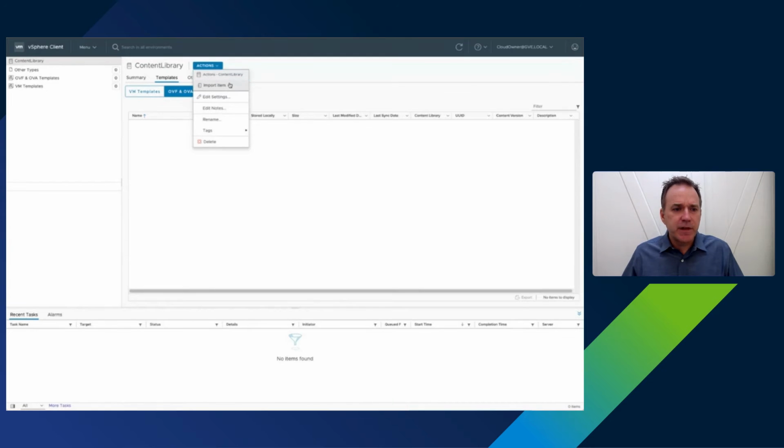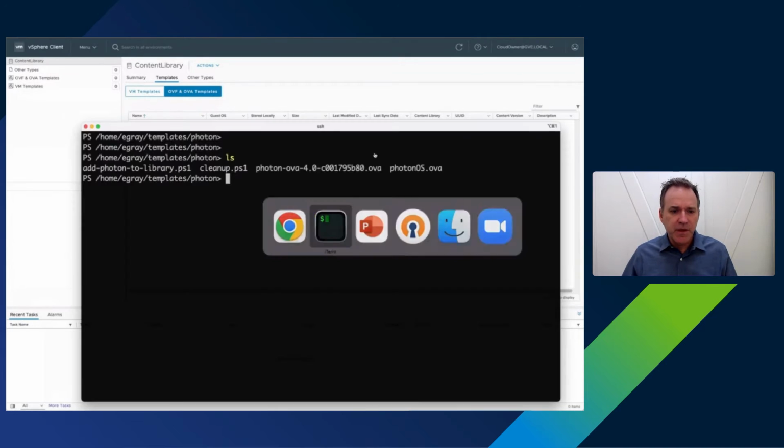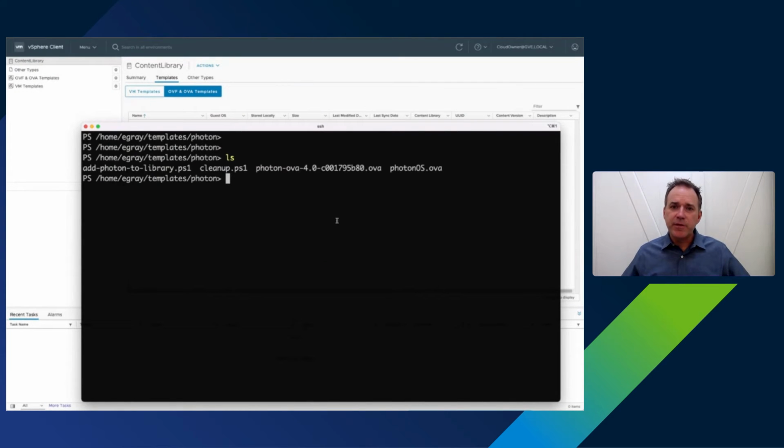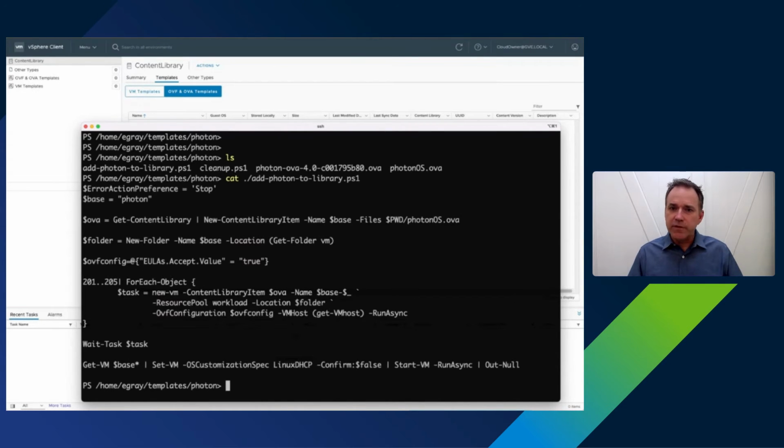And you know, it's easy enough to click through here and add some ISO images or some OVA templates. But what I'm going to do is show you how the integration between the Google Cloud infrastructure and the VMware infrastructure can help you out as an administrator. You know, I've got those OVA images that I've already made just the way I want. So why don't I use some PowerCLI scripting, which is very familiar to VMware administrators.